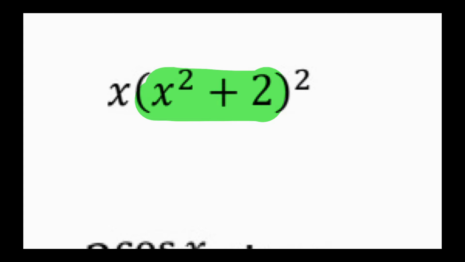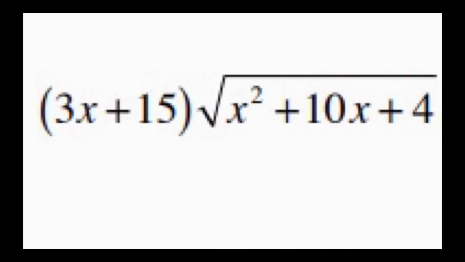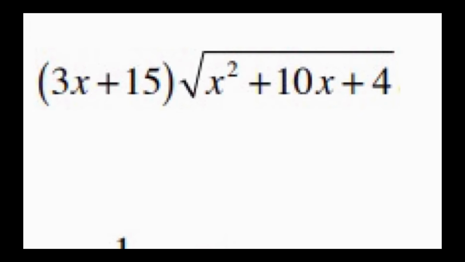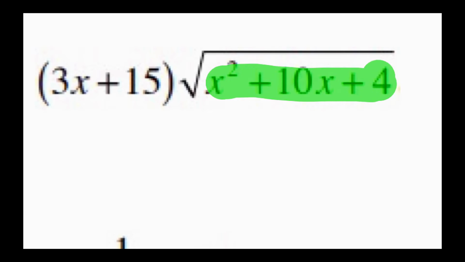Okay, let's look at the next one. The next one might be a little more difficult, so skip the second one for right now and go to the third one. Where is the innermost part? This one could be tricky. Where is the argument of this? There you go. It's not going to be in parentheses this time, it's actually going to be in the root.